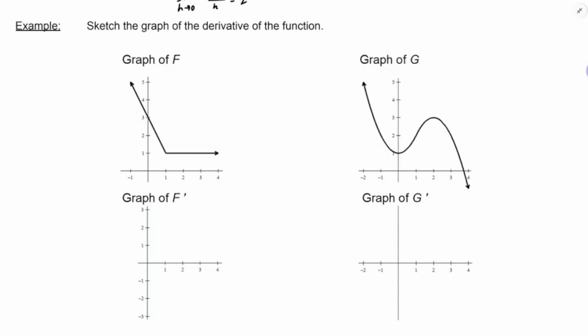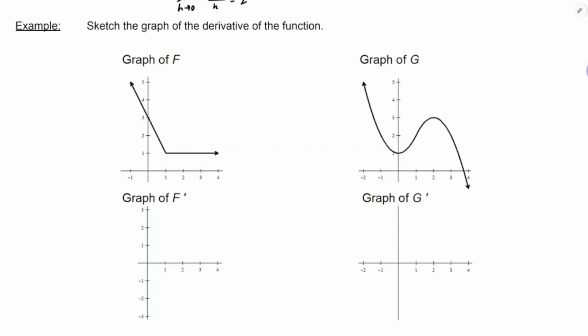Now we're going to sketch the graph of the derivative of the function. That's going to be a tricky exercise for you at first, especially while you're still accepting the nature of the derivative function, being something that just reports on the slope of something else. It's not something you're used to. All right, so if we're going to do that, we need to think about the slopes at the different places on the graph of the original.